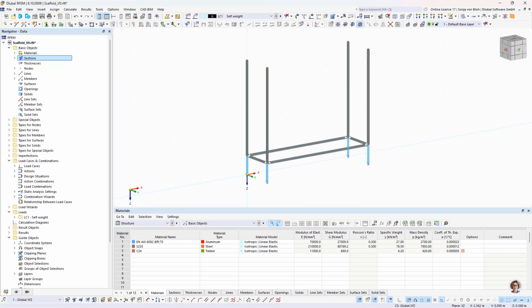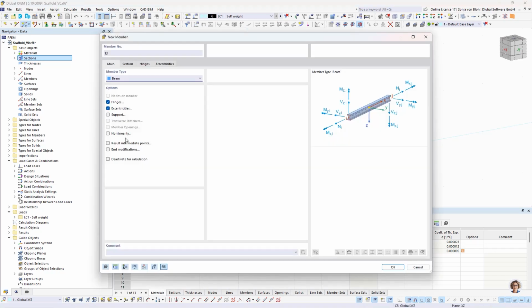I then create the longitudinal diagonals as a beam member, longitudinal diagonal.